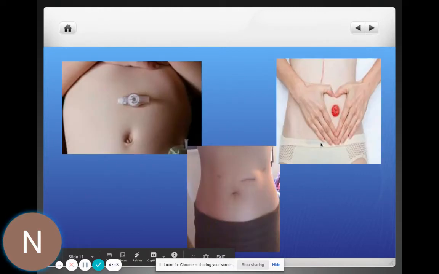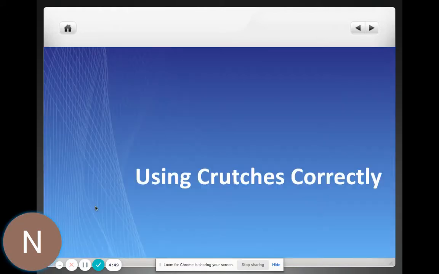So these are some examples of things that would be what we call contraindicated, meaning we should not use for a gait belt. So anybody with like a feeding tube, a permanent feeding tube, which is right here, an implanted pacemaker right here, an ostomy, those things would actually cause more damage if we put a gait belt over them. And also pregnant ladies, we would not put that over a pregnant belly.